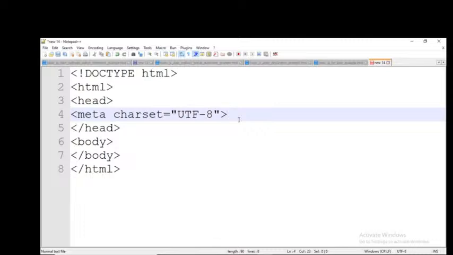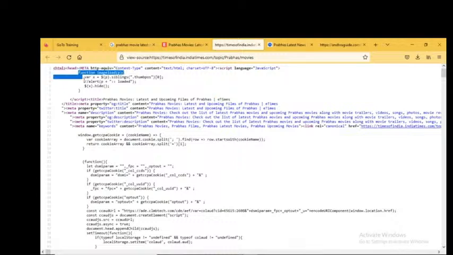Every HTML page depends upon basic information and also basic essentials. What are the basic essentials? External JavaScript files, external CSS files, or else internal JavaScript code or internal CSS code. For example, see it, they are writing JavaScript here, script language equal to JavaScript. So this can be called internal JavaScript.